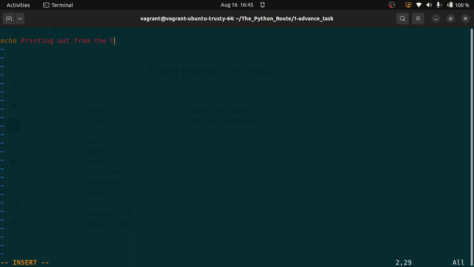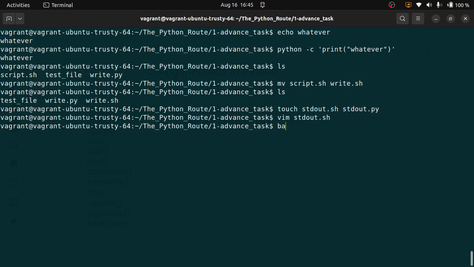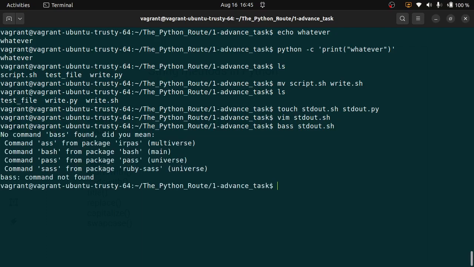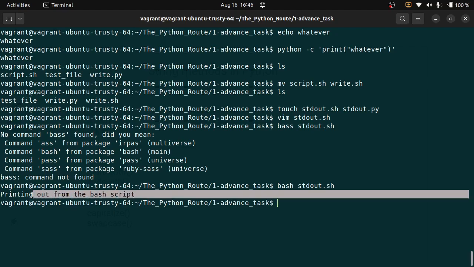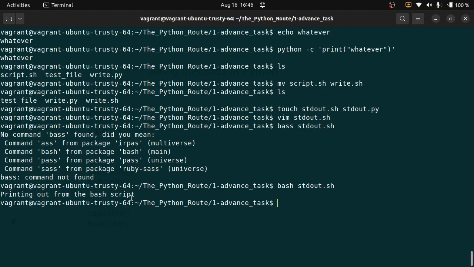If I save this and run the file, oh, something is wrong with my command. I said bash instead of bash. Alright, so it says printing from bash script. I'm not writing into a file again, I'm writing into the standard output. Hope you're following. I'm writing to the standard output.